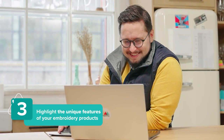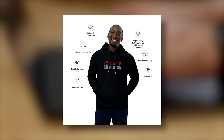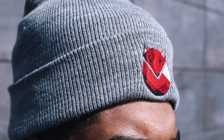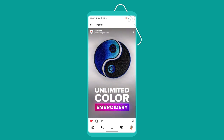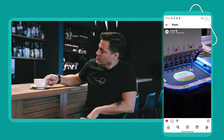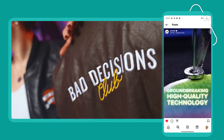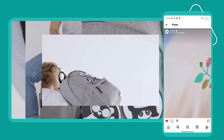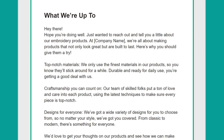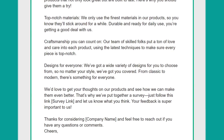Showcase the qualities of your new embroidery products as you create your content. By emphasizing the unique features of your embroidered items, you can help your customers make informed purchasing choices and help them understand the value of your offerings. One of the key features of embroidery is its durability — it adds a layer of reinforcement to the fabric, making it long-lasting. Its high-quality finish gives your merchandise an elegant aesthetic. Take advantage of this by showcasing your collection and highlighting the versatility of embroidered products. Your customers can enjoy beautiful embellishments on t-shirts, hats, and bags. With the unlimited color option, you can offer a broader range of color choices, helping you stand out from your competitors. Try creating an email for customers who have purchased non-embroidered products sharing three reasons to buy your embroidery products, and include a link to a survey to see how your potential customers feel about your current designs and what they'd like to see from your shop in the future.